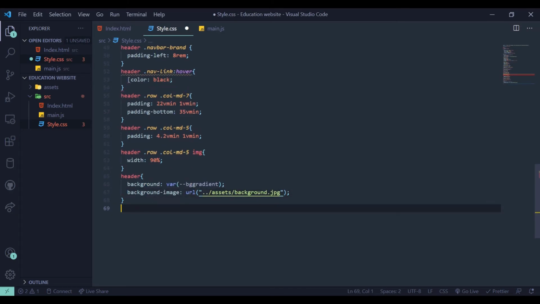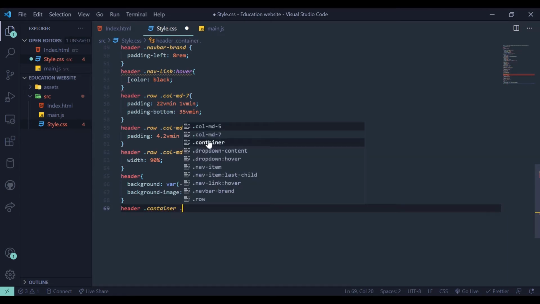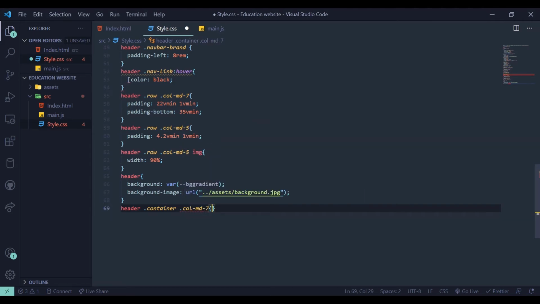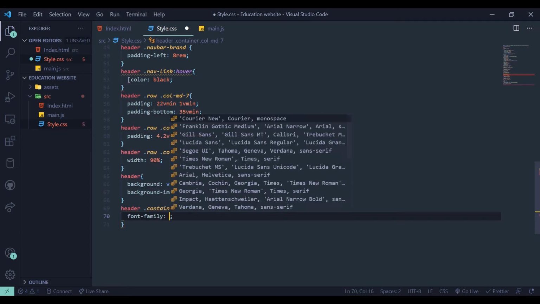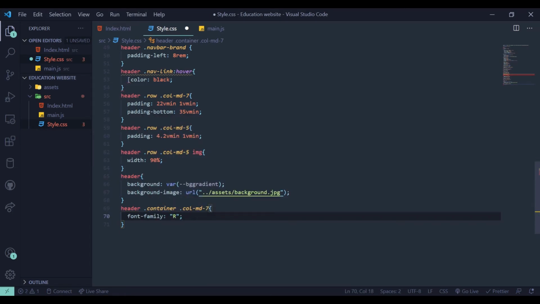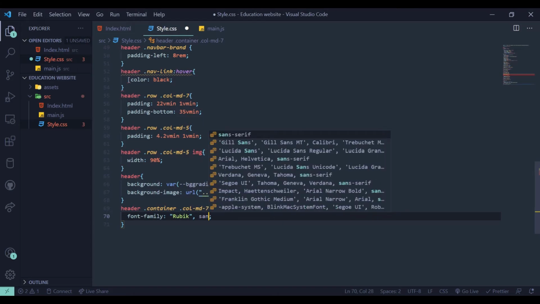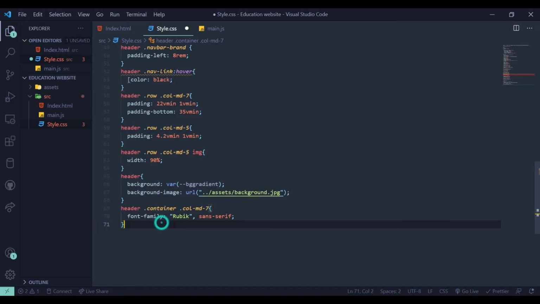Now come here. Here I'm going to say header container, and again I'm going to say, let's copy this. It's already here. Open curly braces. Here I'm going to add one font family, which is Rubik, comma sans-serif.